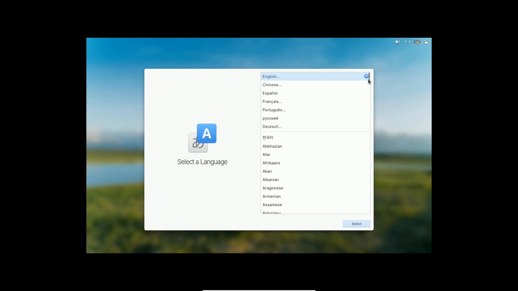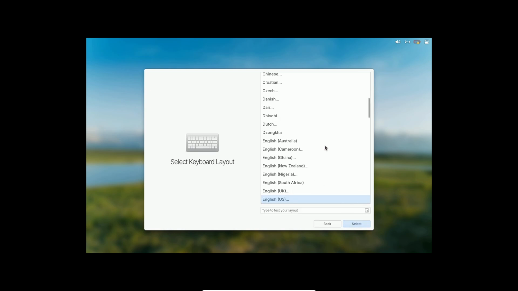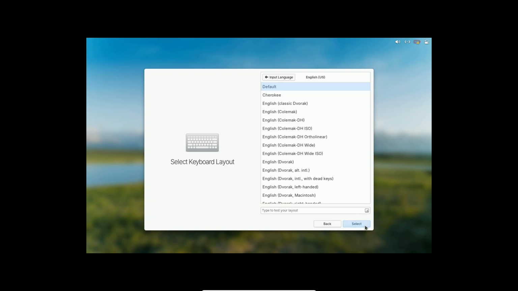Here you need to make a language selection. Choose your language, click on select. United States, I'm going to keep it like that, and I'm going to change the display settings after that. Keyboard layout, same thing. Also, the booting process took almost 3 to 4 minutes. Usually distros take maybe a maximum of 1 or 1.5 minutes, but the booting process took way more than usual. So let's continue with the keyboard layout.